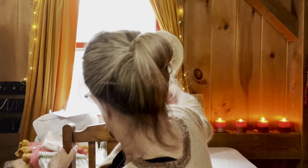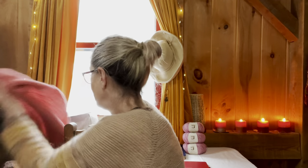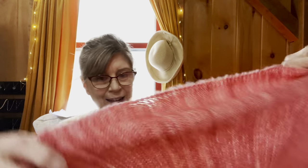Okay, number four. Number four is a brand new design. This year, I'm going to take it easy on myself and only design four items, one for each season. So my beginning of the year design does not have a name yet, but it is a shawl. It is a small shawl and it has a ruffle.